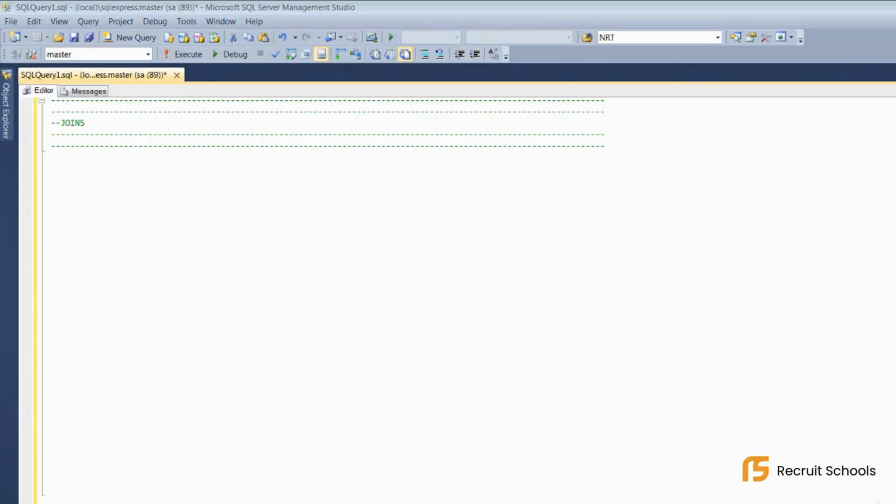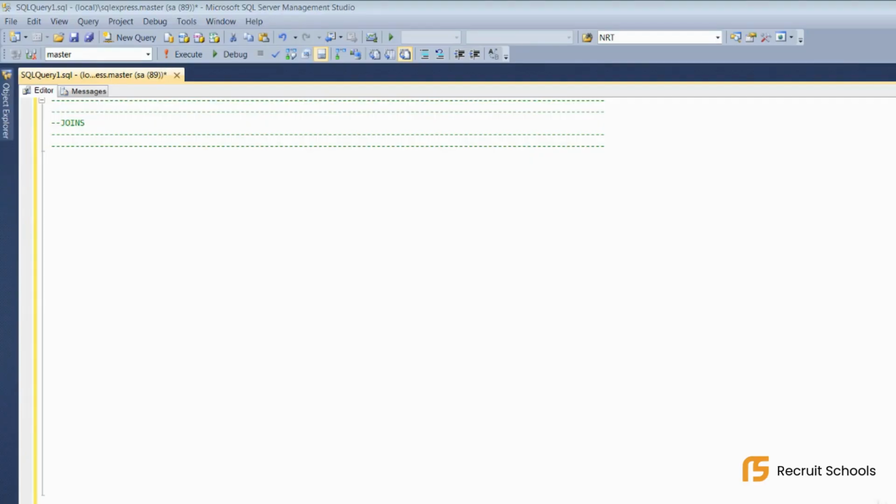So in the last few sessions, we looked at joins, right? And we looked at what is an inner join, what are outer joins, what are the types of outer joins, and we looked at a few examples. So we covered these concepts more conceptually, right? We looked at a couple of tables, and then we looked at how the results would look.